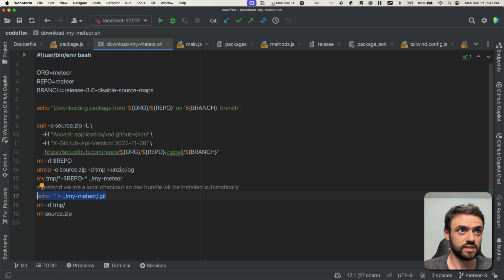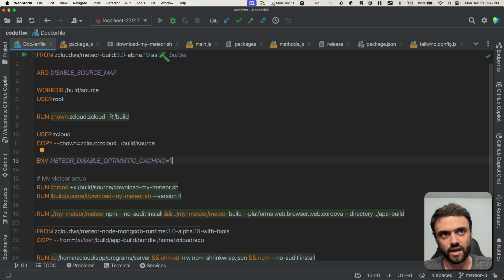So when I run this with Docker. Again, I'm running inside zCloud, but doesn't matter. You can run this anywhere. So here I'm going to give the permission to run this script, and then I'm going to call download my version. I'm just using this to avoid cache when I want to do a change from my Docker layers. And the other parts are in the public repository with like the Meteor instructions to run in zCloud, but it's not important. I'm just like set up in Meteor this way.